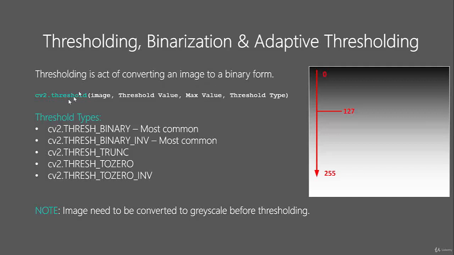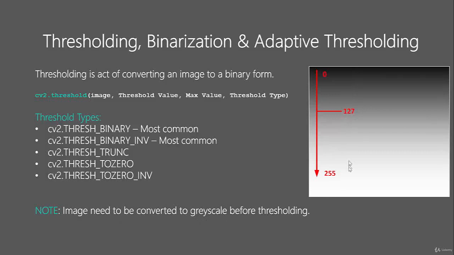So if you look at the cv2.threshold function, this gives you an idea of what to expect. Imagine we have the input image here, a threshold value, which is very important, a max value, and a threshold type. So I'm just going to quickly illustrate what happens in this function. Let's look at this grayscale image here. And also please note, all threshold functions use grayscale images. So images need to be converted into grayscale before thresholding.